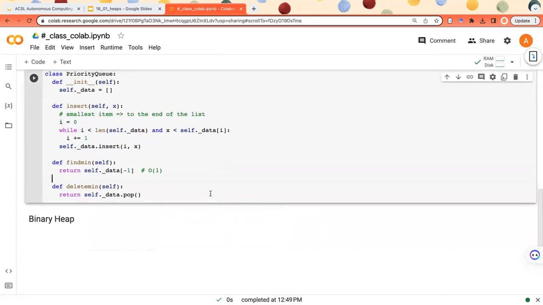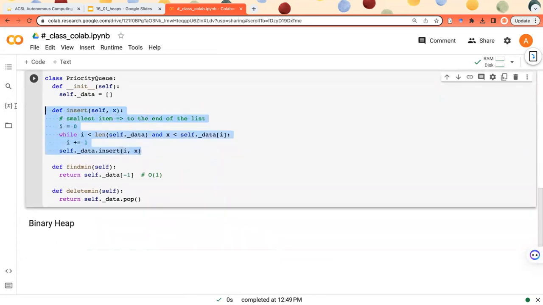Another thing is, if the insert operation is very rare, and if we use find min and delete min operations much more than insert, then we can follow this implementation. However, if we use all these three operations quite a lot, then we better use a binary heap because all the operations take O(log n).